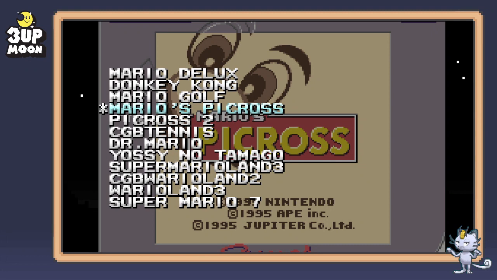Now there is a Super Nintendo version, Mario Super Picross, but there's two Game Boy games. And if you don't know what a Picross puzzle is, basically you're creating nonograms following patterns laid out for you, sort of like a Sudoku puzzle, kind of.